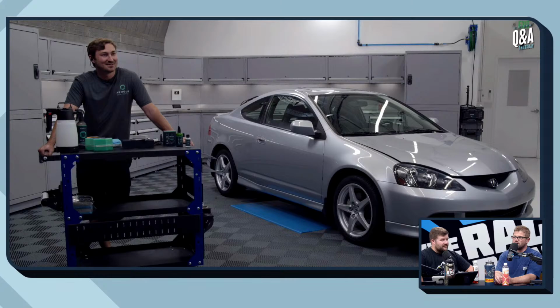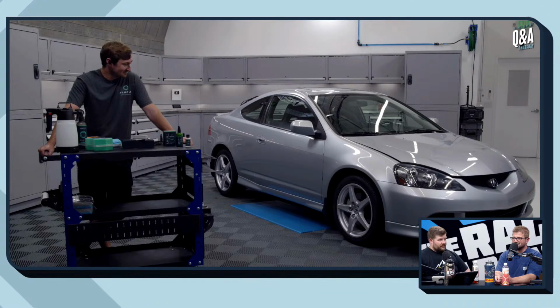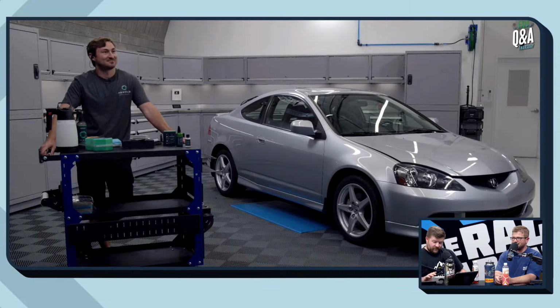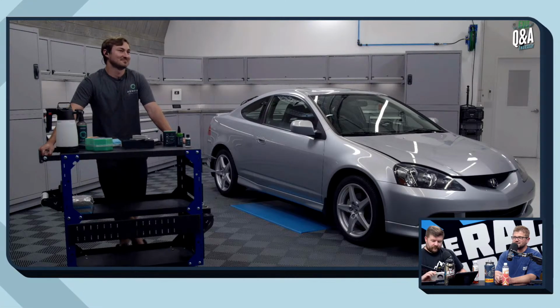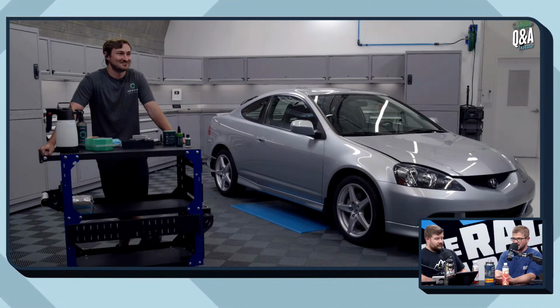So today you kind of have a fine specimen here. This right here is Gabe's newly acquired Acura RSX Type S with, wait for it, 17,000 original miles. What? It's clean. Insane. So there's a whole story behind this, but long story short, I had to unfortunately pass up this opportunity. I gave it to Gabe.